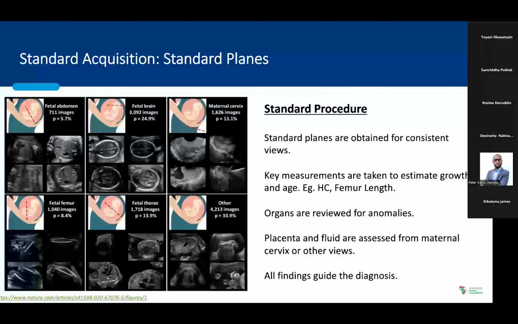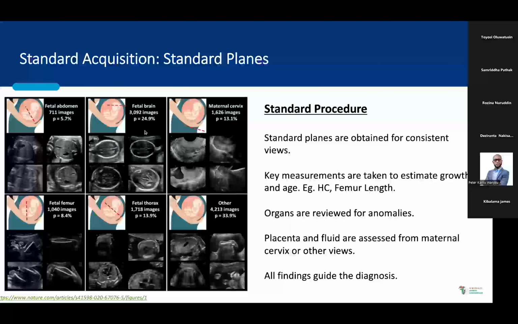Now, the standard acquisition protocol for ultrasound is that the expert takes the probe and finds the relevant anatomy of the fetus. For example, in the first image, when you're interested in finding the fetal abdomen, you have to move the probe, and with your domain knowledge, you can find the right plane that captures the abdomen.